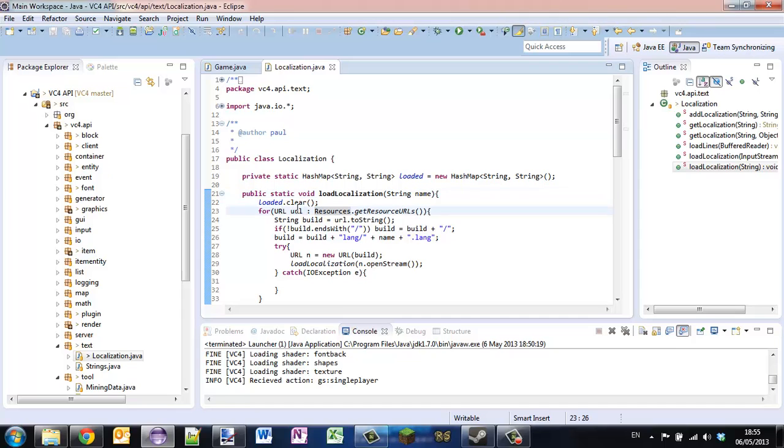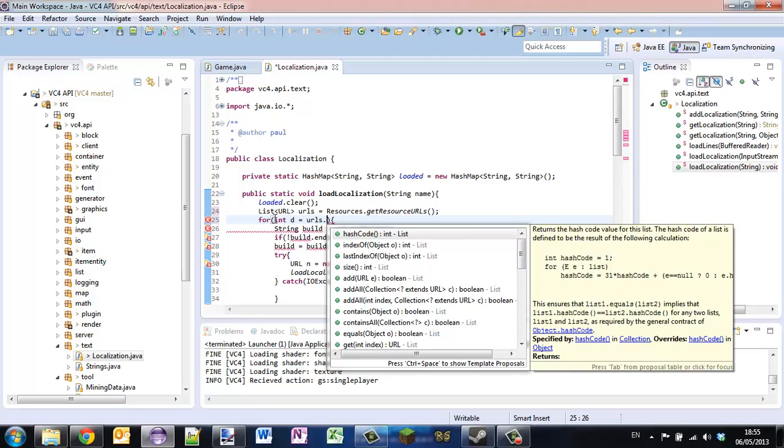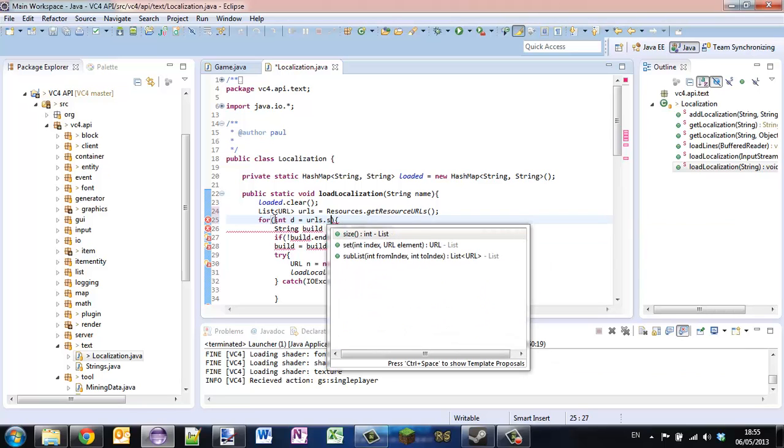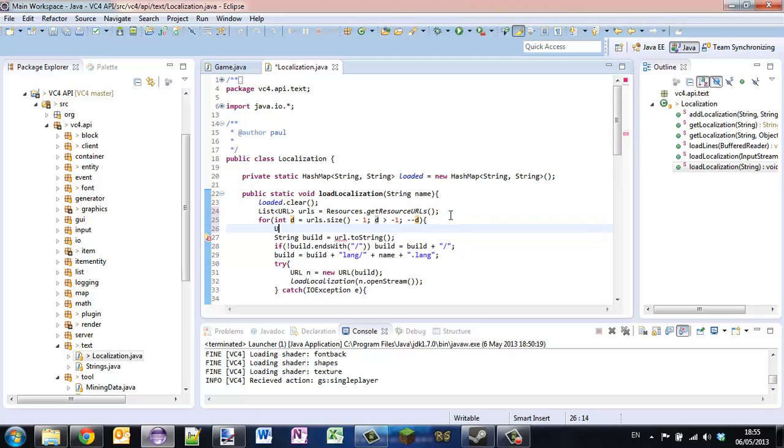If instead of starting like that, we do this. Resources list, rules equals that. And then we do for int d equals rules dot size minus 1, d is bigger than minus 1, subtract from d. Then we can do URL equals rules dot get.